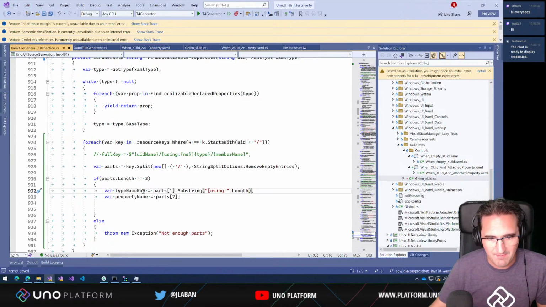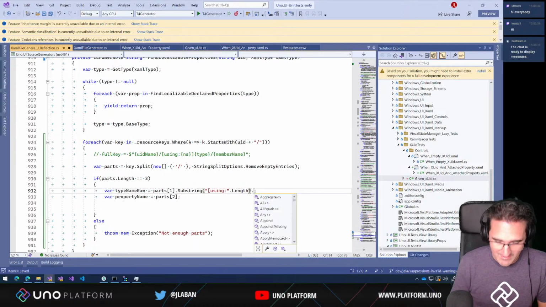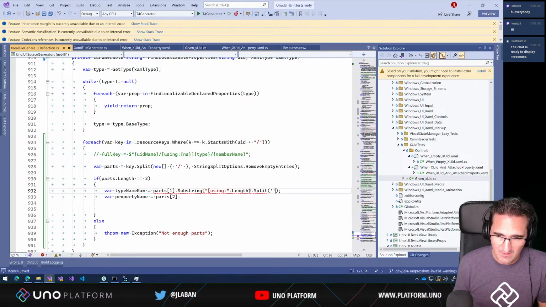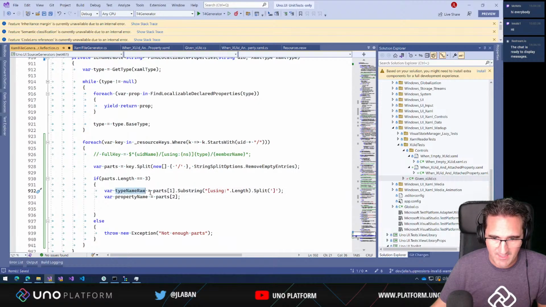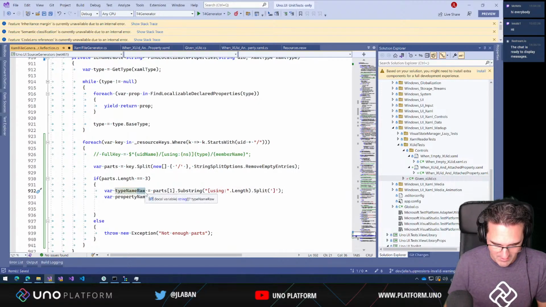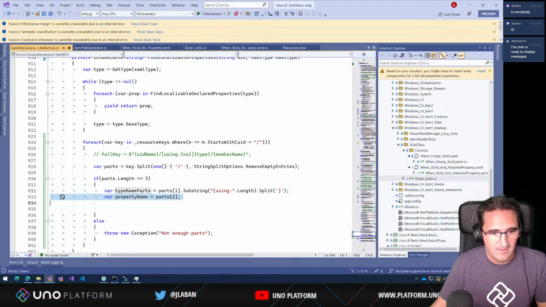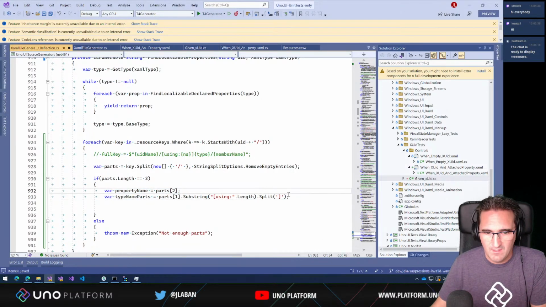So we have the type name here, and we're going to split it again, this time using the closing bracket. Let's call it type name parts.